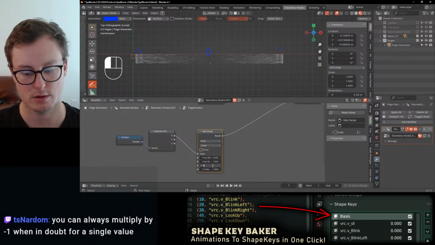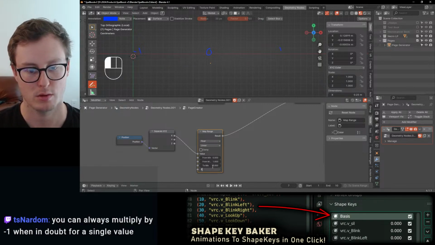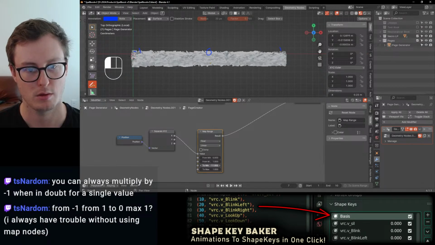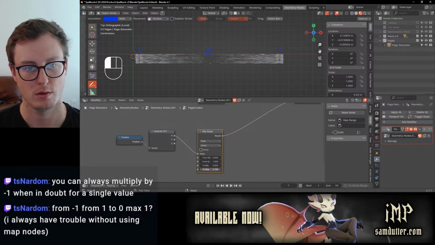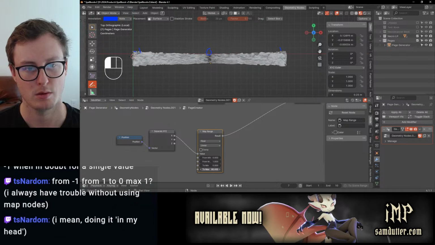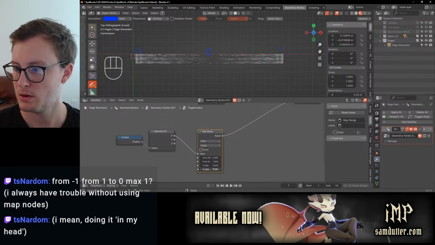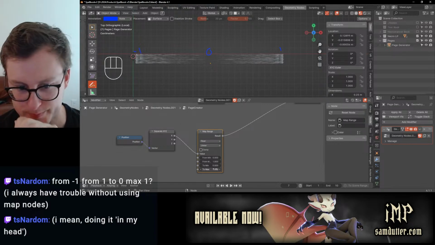Maybe the clamp is the issue. I have trouble with map nodes.